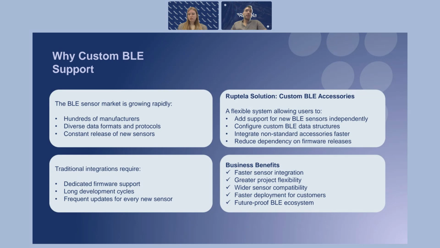From the business perspective, this means that you will be getting faster deployments and greater flexibility, so you will be more flexible with the sensor that you choose. Also broader sensor compatibility, so basically you will be able to use any sensor in the market as long as you are able to get the protocol of that sensor. And a more future-proof BLE ecosystem, so you are able to customize all your solutions based on the current portfolio of sensors that you are using.